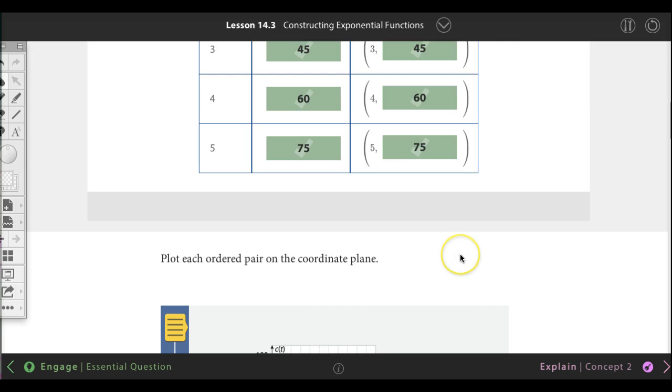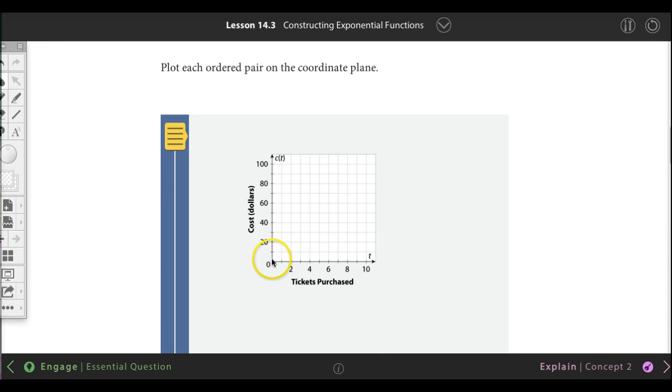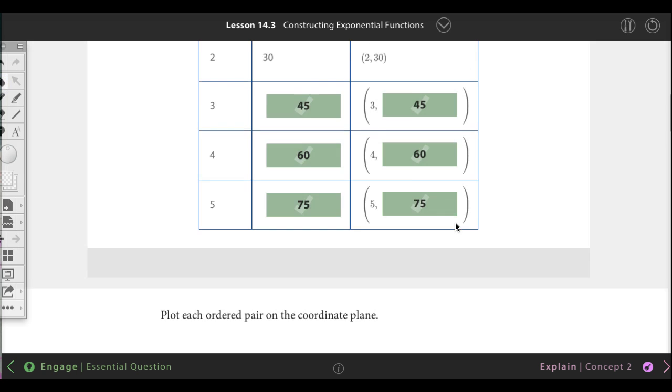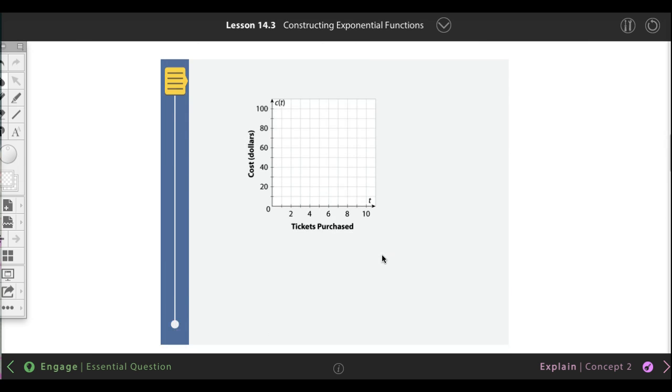And then now what we're going to do is you see all these points. We're going to put them on that graph. You see 0, 0. You're going to put that point right there. And then if you go back up, you will see 1, 15, right? So then you come down here and plot it right there. So here are 0, 0, and then 1, 15. These are in increments of 10, so 15 is like right here. And so on and so forth.